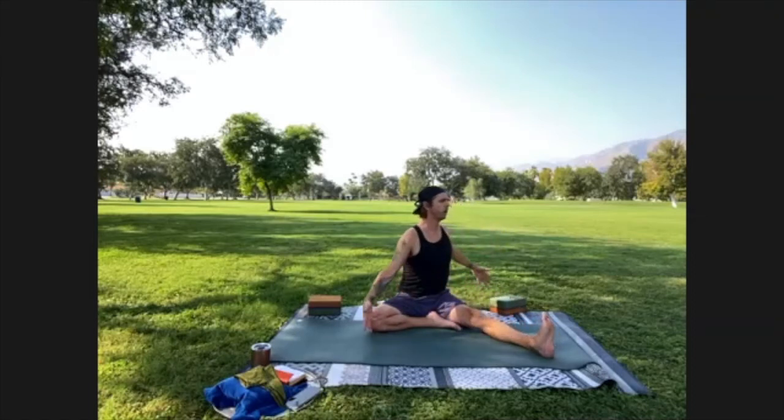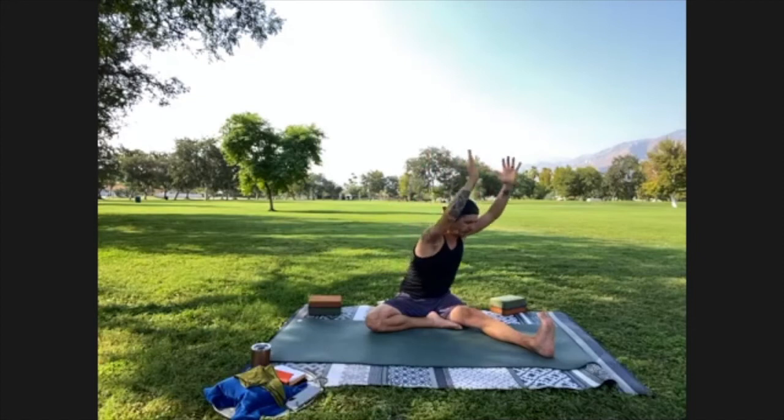Back up, lift up, find some length, and then chest over that left leg, right leg, and exhale, just hold yourself in.